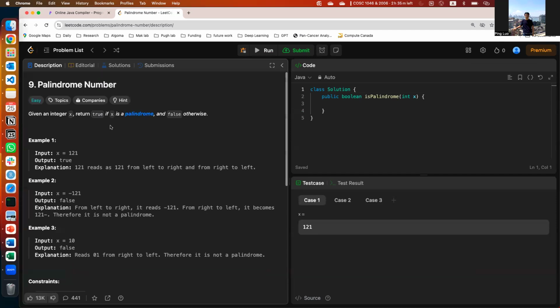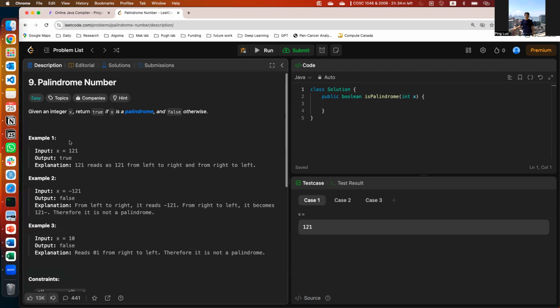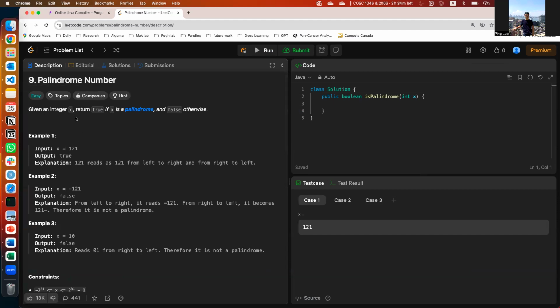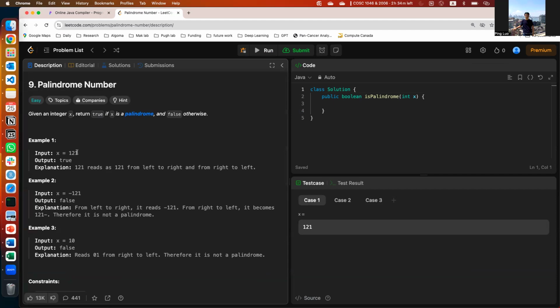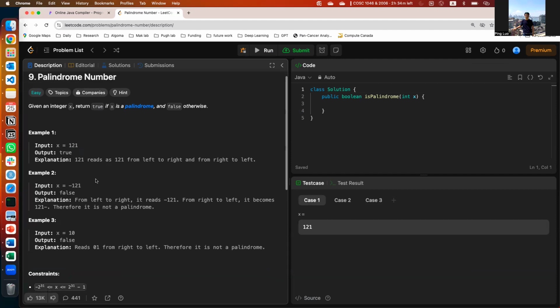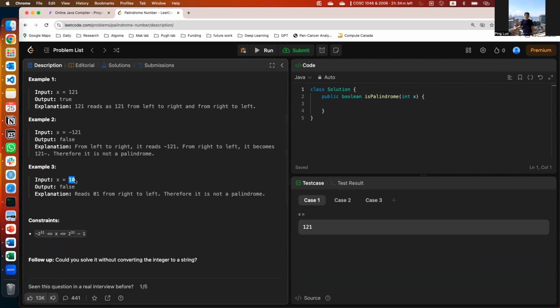So let's see this example. The palindrome number is different from the palindrome string, because this time the input is an integer, and we want to see if it's a palindrome. For example, 121 is a palindrome. 10 is not, because 1 is not equal to 0.